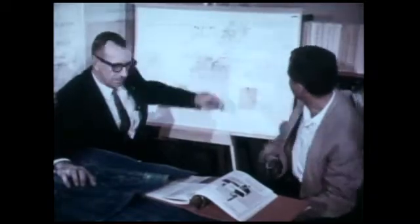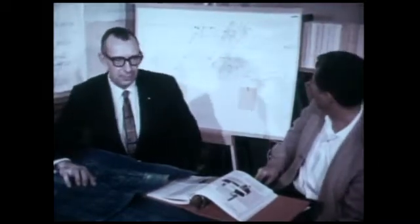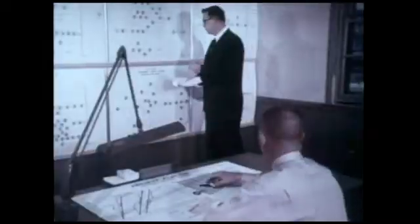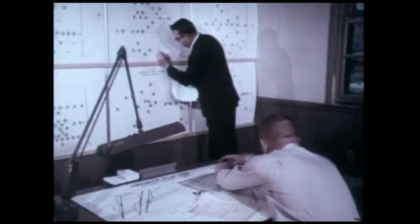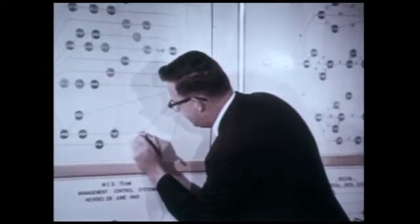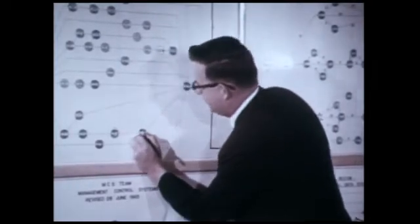Step by step, Army planning teams began the complex task of designing the floating depot. Among the needs were a large electric power requirement and the necessity for constant temperature and humidity. The plans were for the ship to be as flexible as possible when it arrived in the combat area.